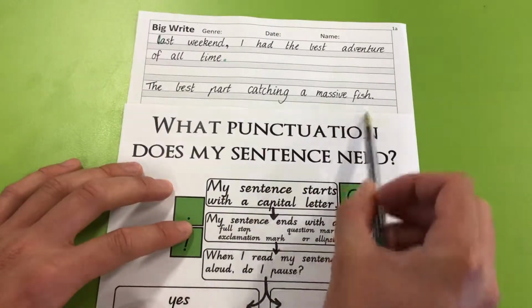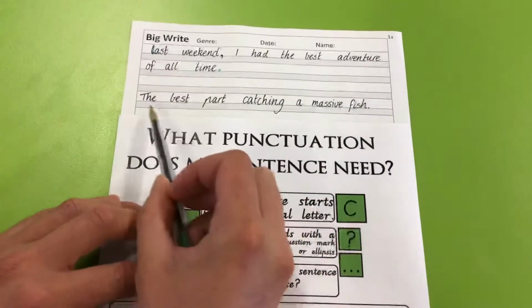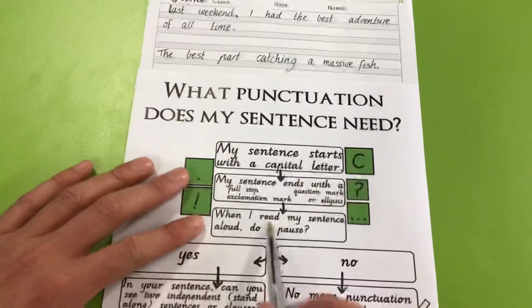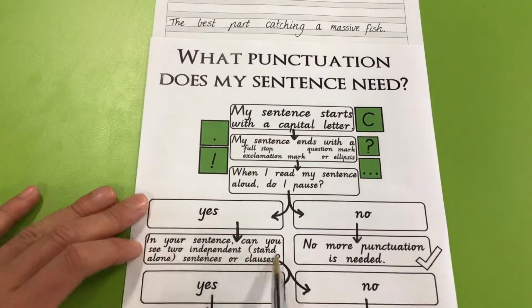My sentence ends with a full stop. Yes, it does. When I read my sentence aloud, do I pause? The best part, catching a massive fish. So yeah, I do pause when I read that. In your sentence, can you see two independent sentences or clauses, two parts that stand alone by themselves?